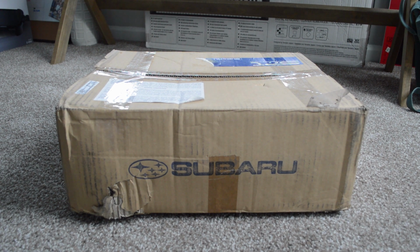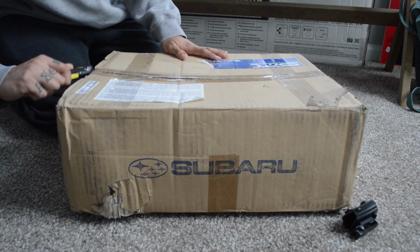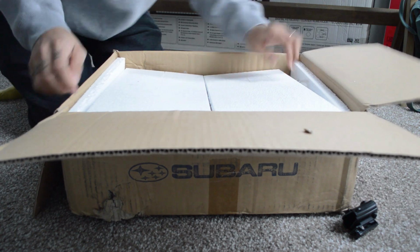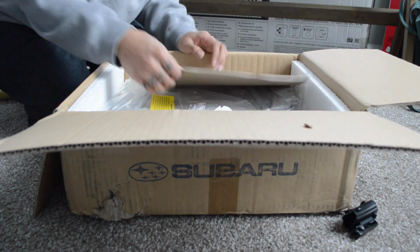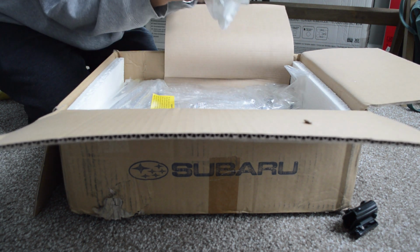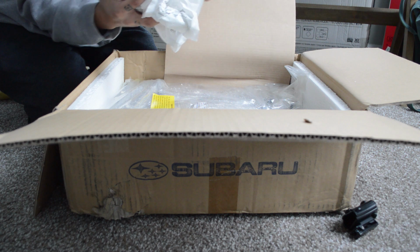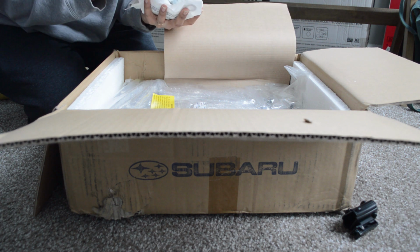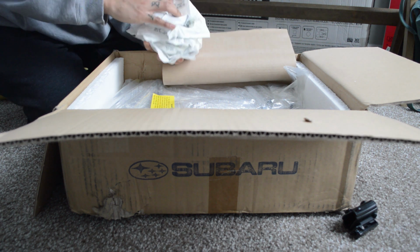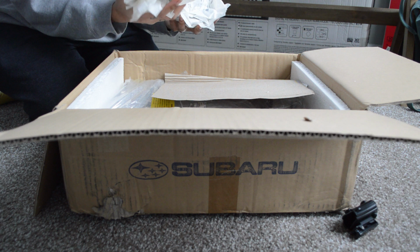Let's see what we got in the box. Yo, work box knife. Be safe, cut away from yourself. Sharp blades. Loads of nuts and bolts and washers. All OEM stuff that I'm replacing. Hopefully the right stuff for the coilovers, because I don't think they came with any. I'm pretty sure, but I went and bought OEM ones.